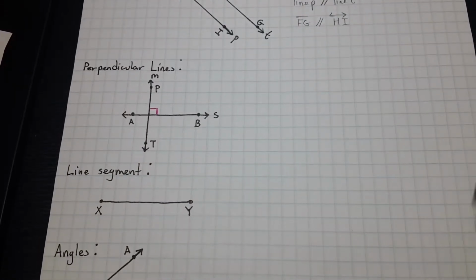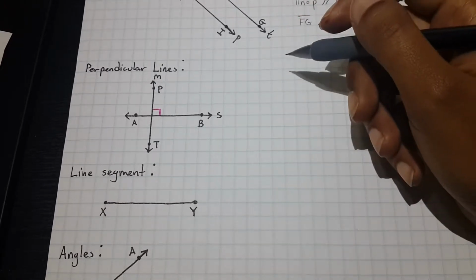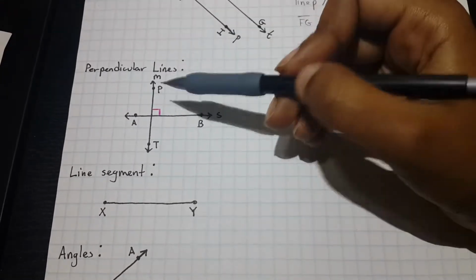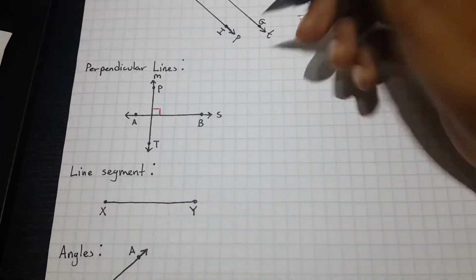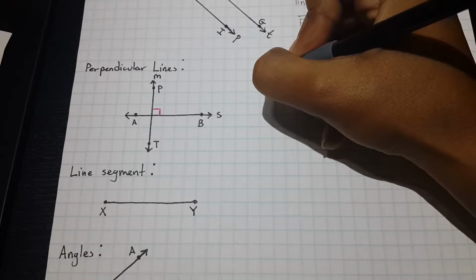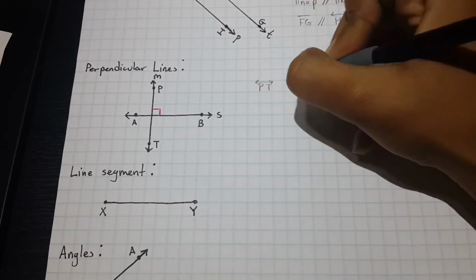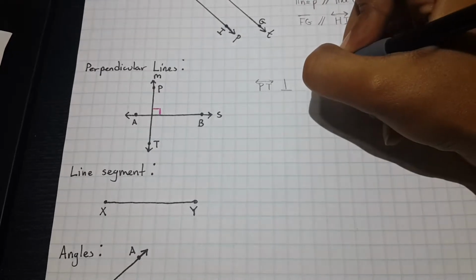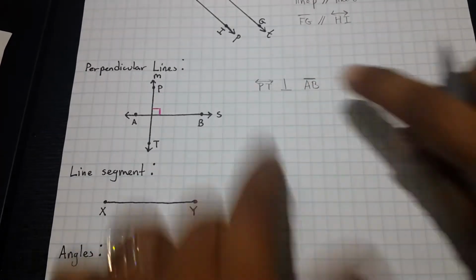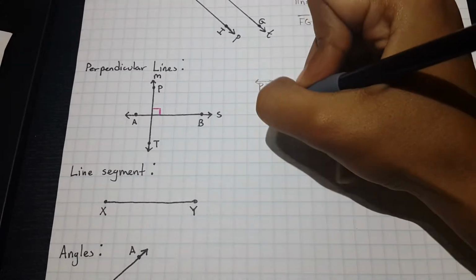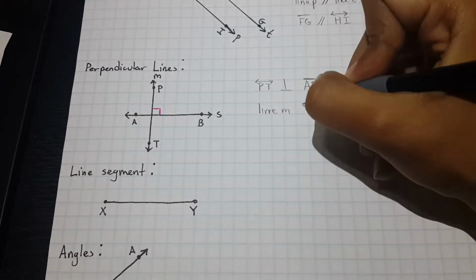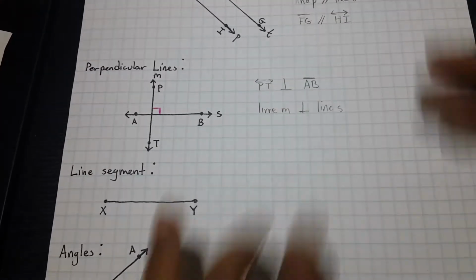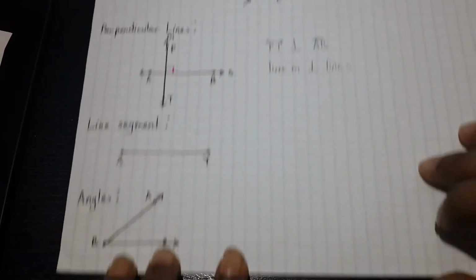Alright, let's move on to perpendicular lines. So here I have the same situation. One major thing: lines are perpendicular only when you are either told in words or you're given the indicator of the right angle. With that being said, we can say line PT, so I'm going to use the symbols, is perpendicular. Now you want to use an upside down capital T to symbolize perpendicular. It's perpendicular to line segment AB. I'll just switch it up here. So that's one way of writing it. I can write line M is perpendicular to line S. I can do that, and then I can do any other combination, just like I did with the parallel lines.